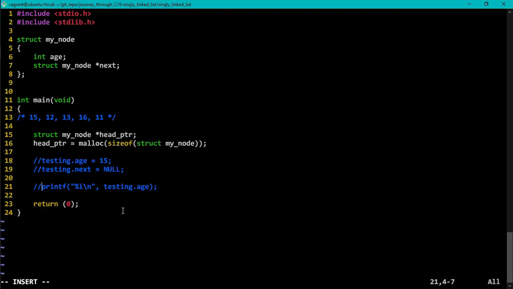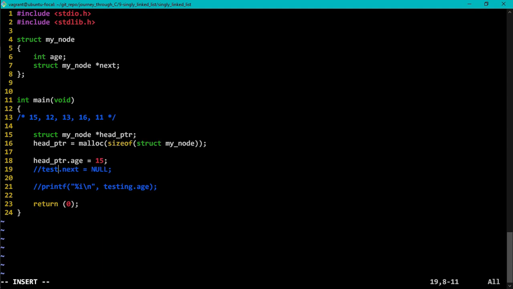Let's continue now. Having had this first head pointer, we can now allocate the memory and put the data that we want. So okay, head pointer dot age is equal to 15.